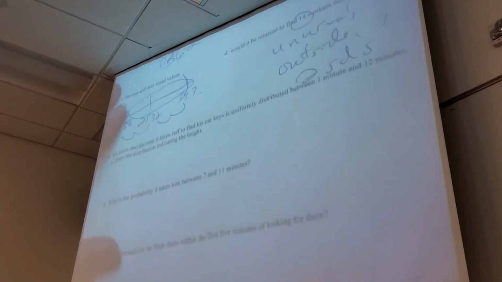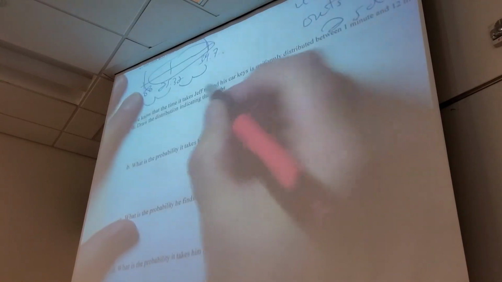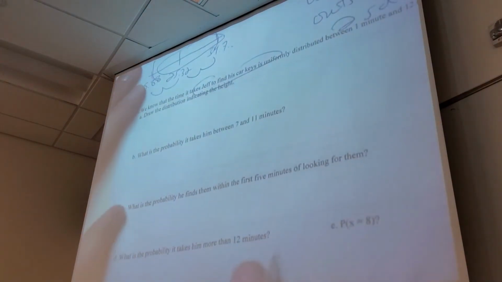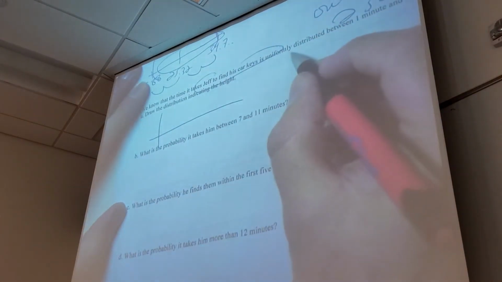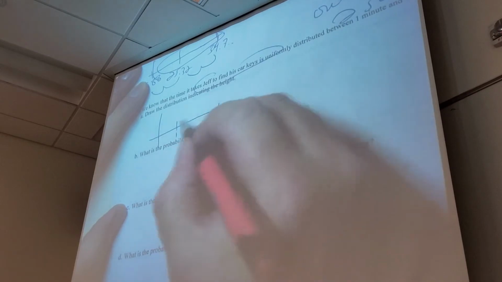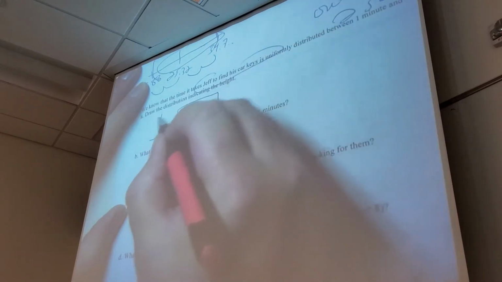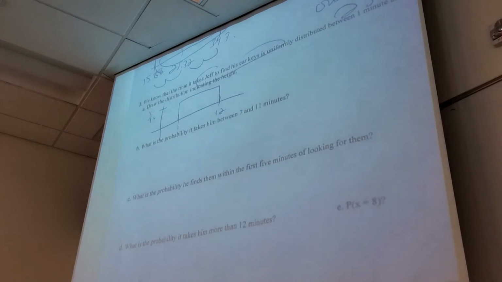All right. Is this the same situation I gave before? Oh, well. Is it? No, it's not. Okay, good. So draw the distribution. So this is going to go from 1 to 12. How tall is it going to be then? So, right there, when I say draw the distribution, indicating the height, obviously I need the height, but people will do the 1 to 12 and put the height and then not even draw the box. So you haven't drawn the distribution. The distribution is a box. So please put the box. What's in the box? Don't look. Just don't.